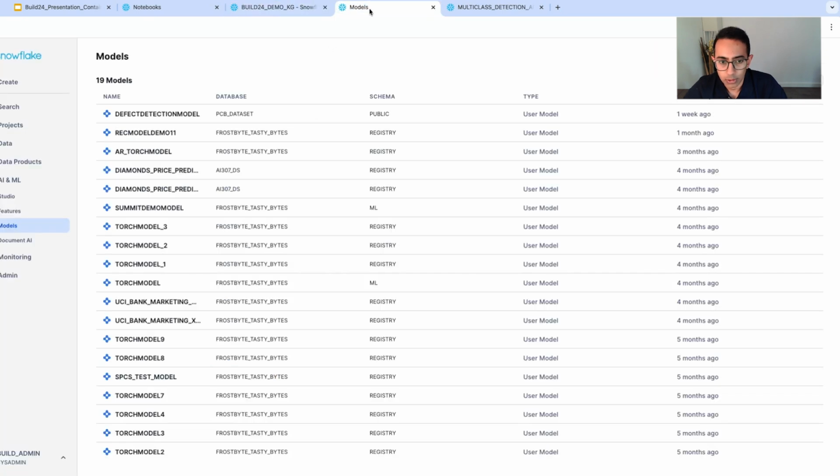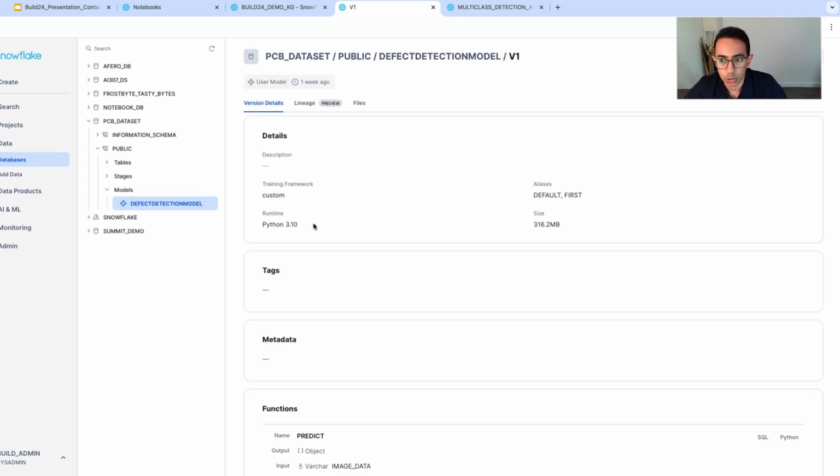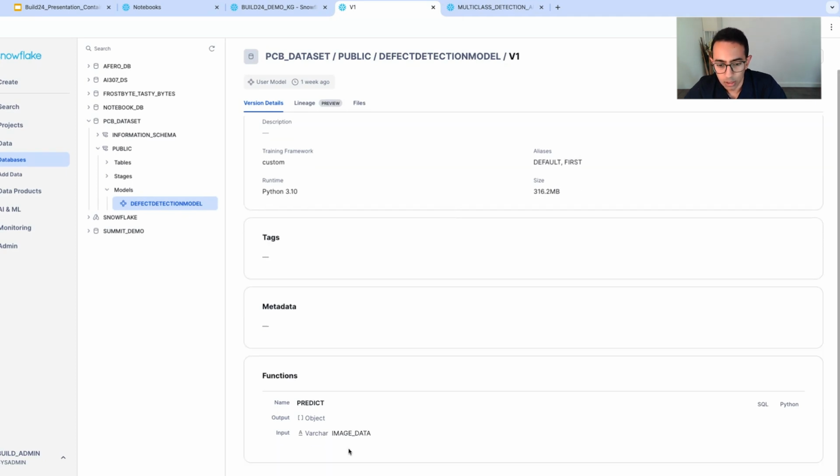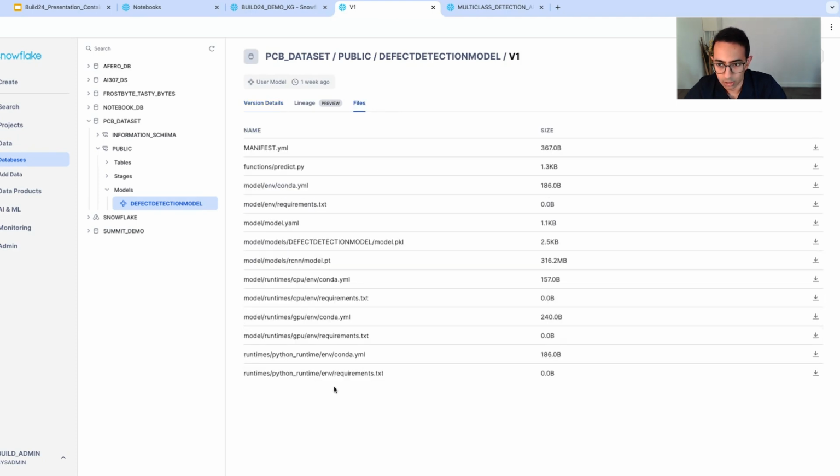I can quickly hop over to the model registry page and take a look at this model. As you can see here, we have multiple versions of these set up. As you dig into each version, you've got the automatic metadata that's been captured about it. You have the signature and the schema of this model. I can see all of the artifacts that have been registered as part of this model.